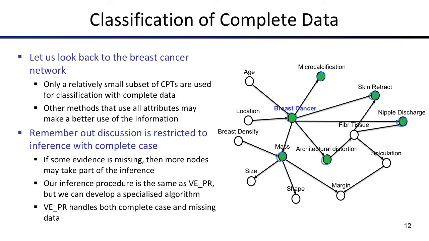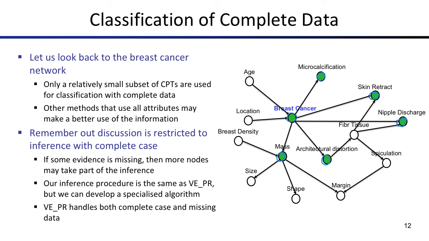Note that this is only valid for the complete case. If you have missing values, what's going to happen is that some of the missing values may be variables in the Markov blanket of the node. So in this case, the other variables may influence that variable. So it's very important to understand that we are just discussing the complete case. But even the complete case is very common. So we frequently have the complete case when you are classifying instances in a data set. So it's an important thing to consider.